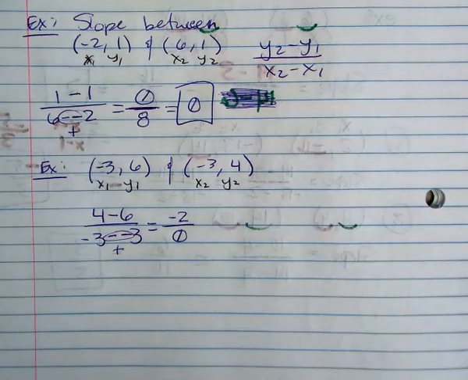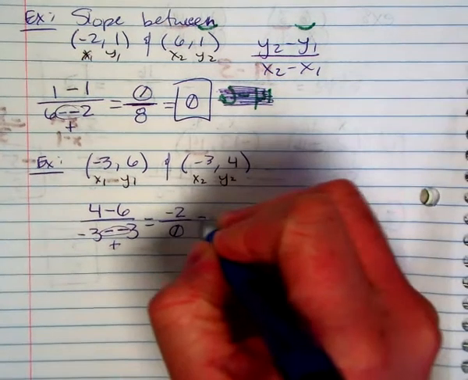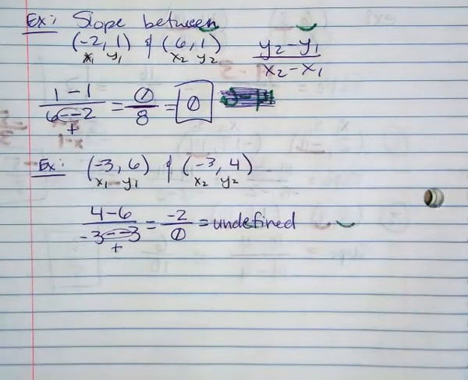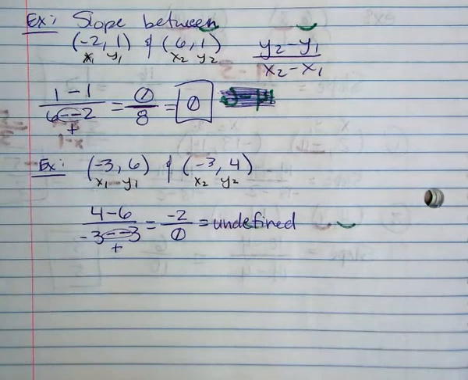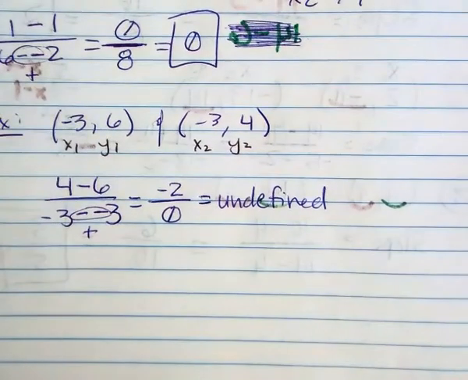This is a rule of mathematics you guys should have seen earlier, probably in elementary school. You cannot divide by 0. It is impossible. You try to do it on a calculator, it just says error. But when we're talking about slope, there's a word for this. Because dividing by 0 is impossible, it is not an actual thing, we say that it is undefined.